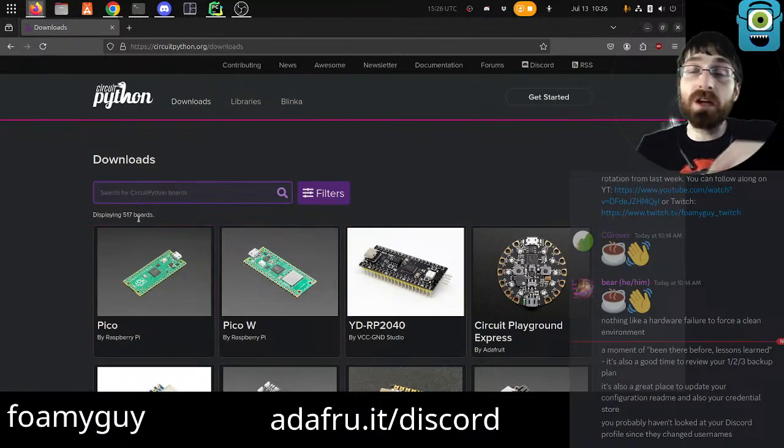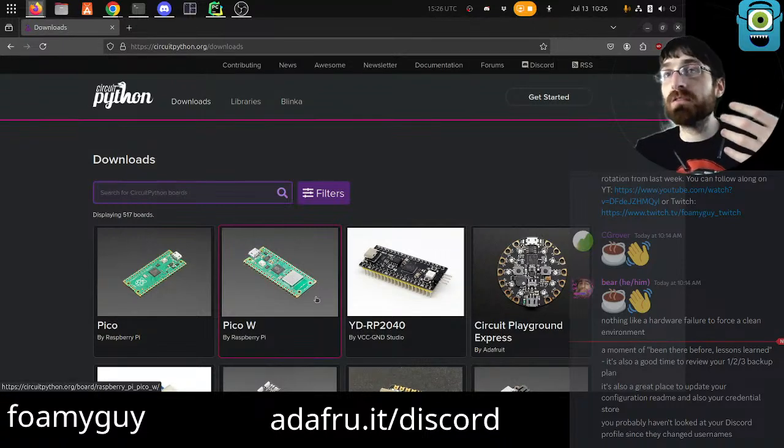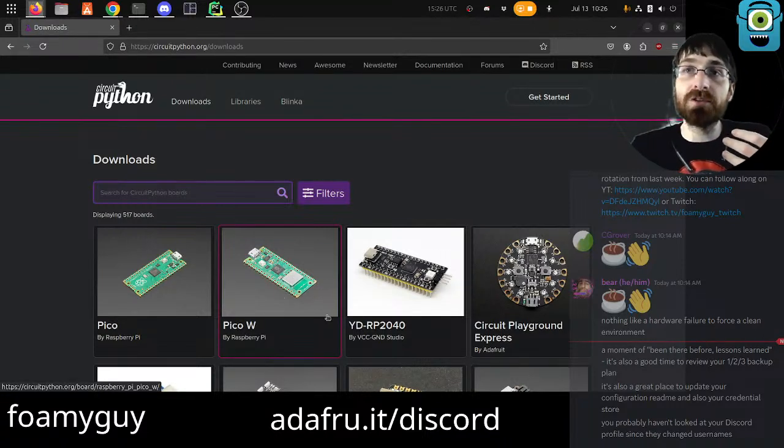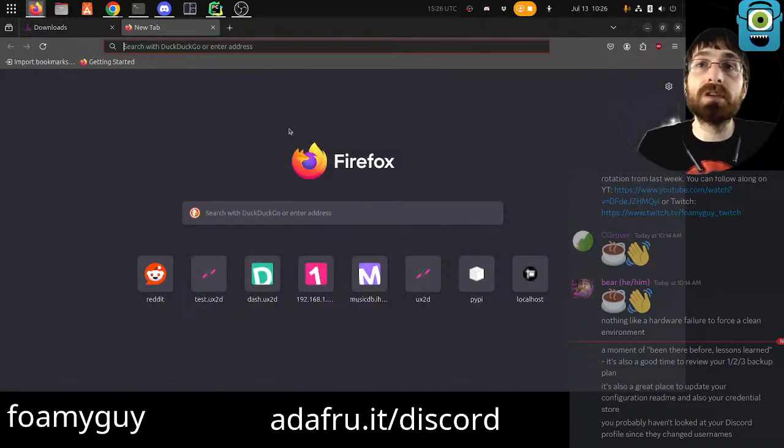It's an open source project. You can even port it to your device. So if you're a hardware designer or a hardware manufacturer and you make a device and you would like to add CircuitPython support to that device, that is totally free as well. You can totally do that. And all of that stuff is free to the end user and to the device manufacturers and everybody.